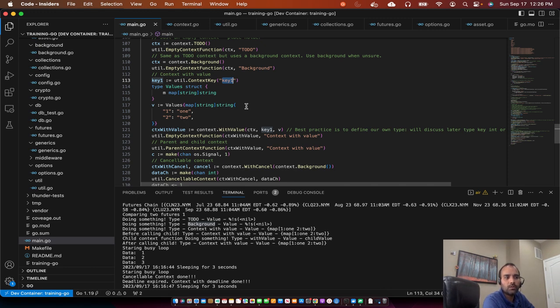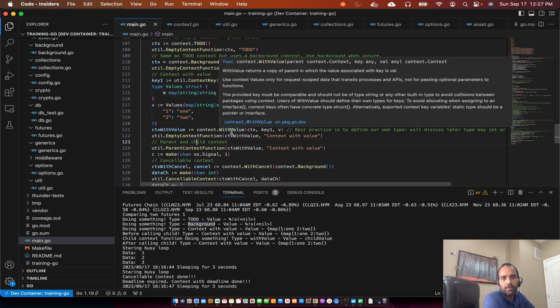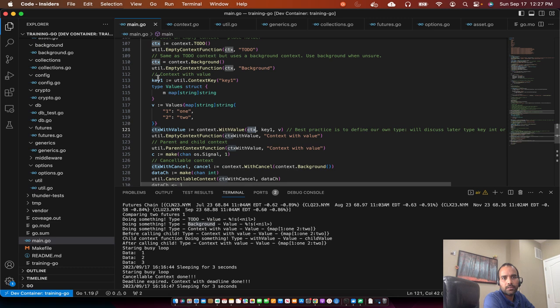Then I can pass the whole structure as a parameter, or I can put it in the context. In this scenario, user information is preferred in a context. I didn't use user as a key, but a generic key here. I created a key called key1, and then I put a map in it, and I used context with value, and I passed the background context.